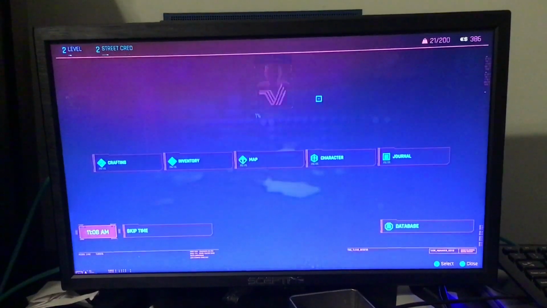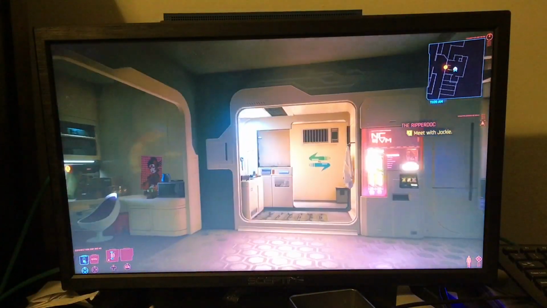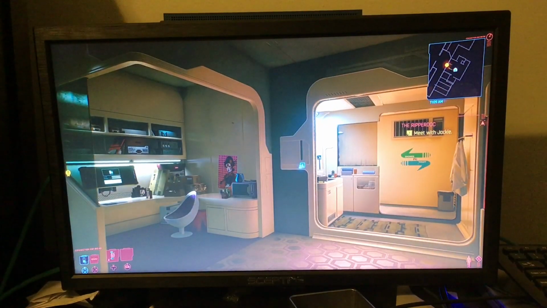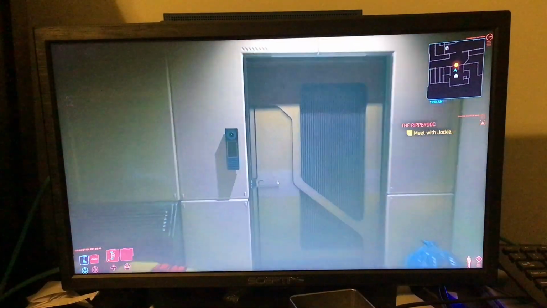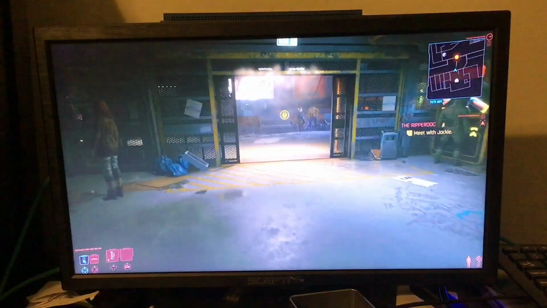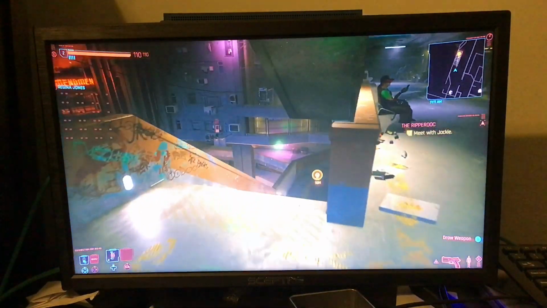Alright, now that we got that stuff out of the way, it's time to go meet with Jackie, where we last left off. V wasn't feeling all that great because of a possible neurovirus. So now we gotta go meet up with the Ripper Doc, can't remember his name, and go fix it. So let's go do that. Oops.